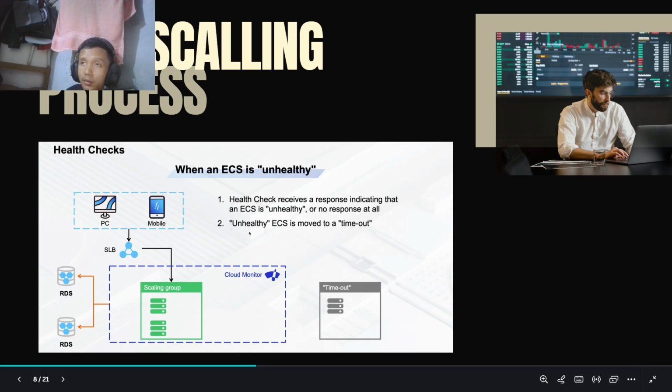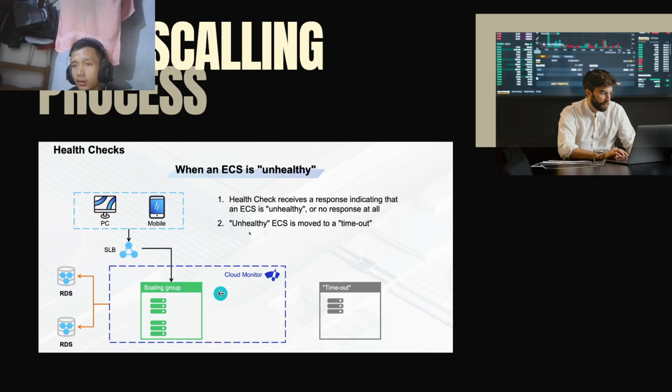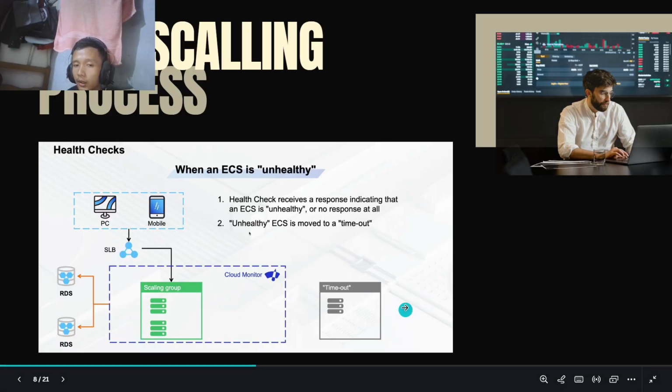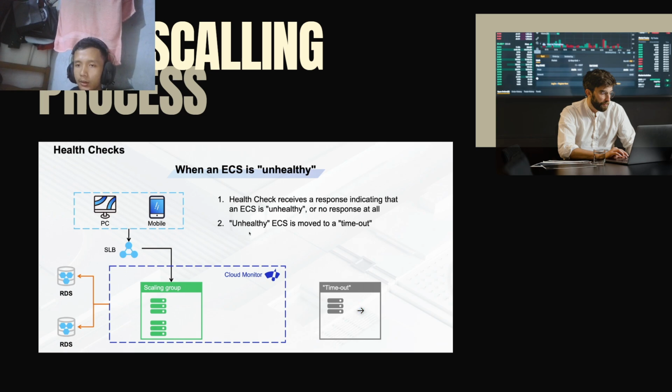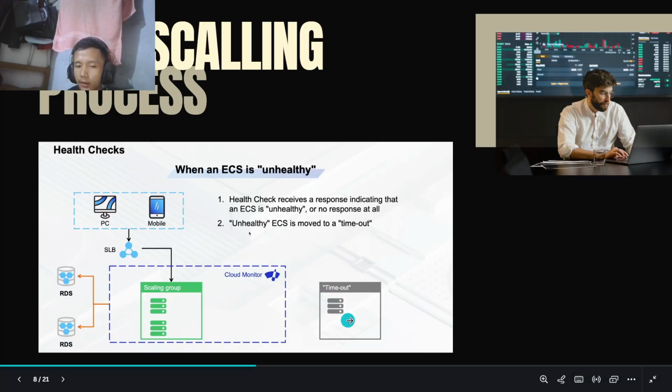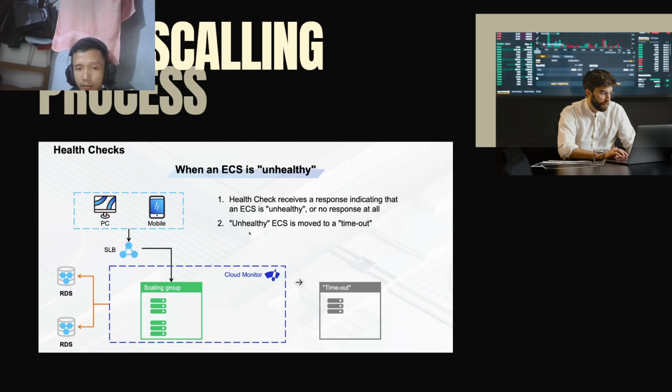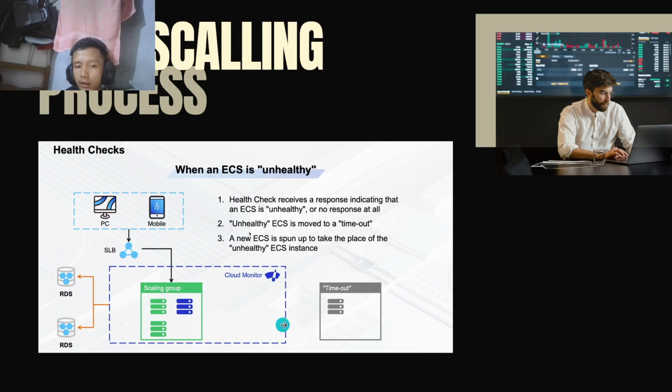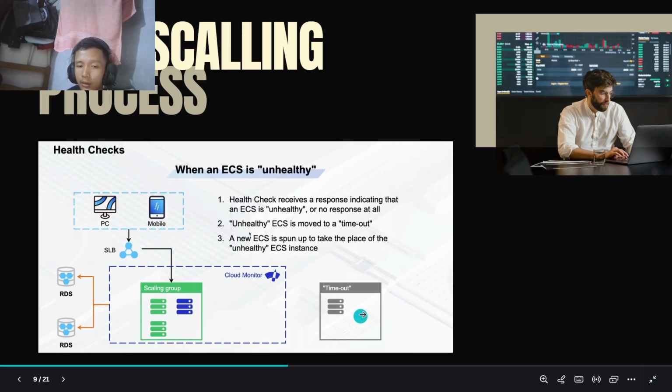Okay, if the cloud monitor gives a notification that an ECS instance is not healthy, the cloud monitor takes the unhealthy ECS instance out to a timeout or cooldown system. The third step is that the cloud monitor adds additional ECS instances to replace the unhealthy ones.